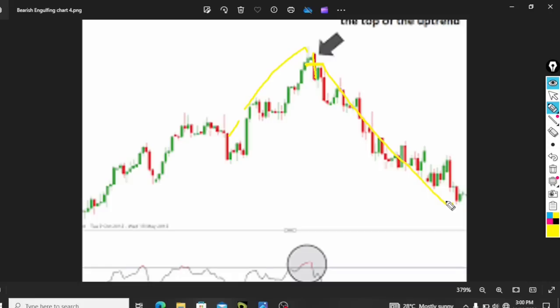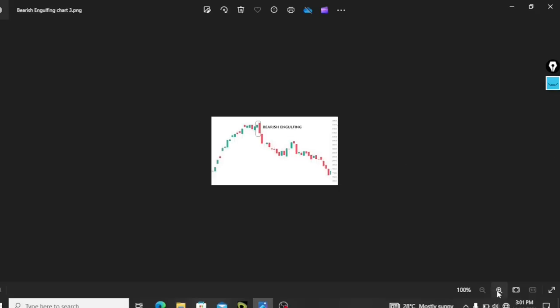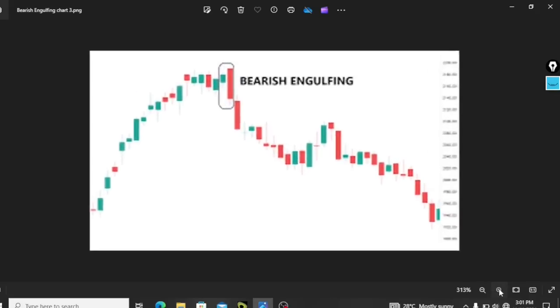So what you do as a trader that knows what he's doing is that anytime there is an appearance of a bearish engulfing, you immediately take it without fear and without hesitation. Assuming you have taken that trade, it could have given you thousands of dollars depending on your lot size. We are still going to look at more examples to be sure that you'll be able to identify it anytime, any day, because my goal is to ensure that you'll be able to identify it when you are live in the market.